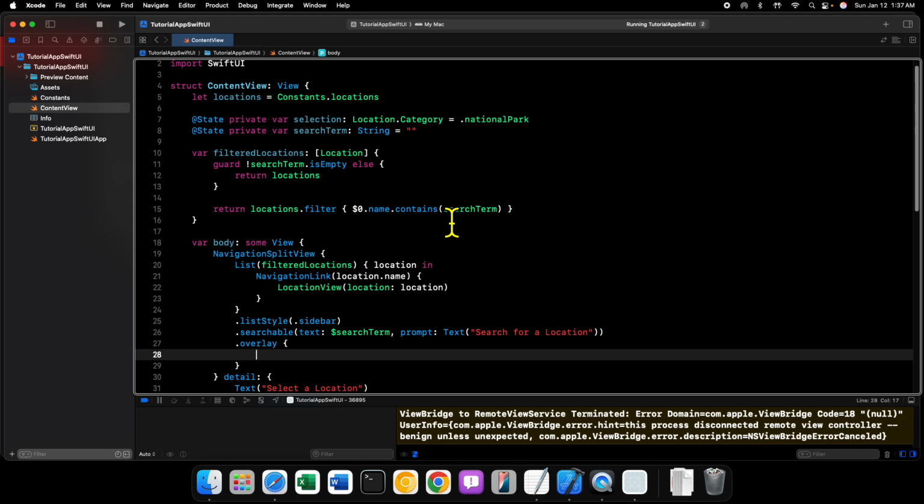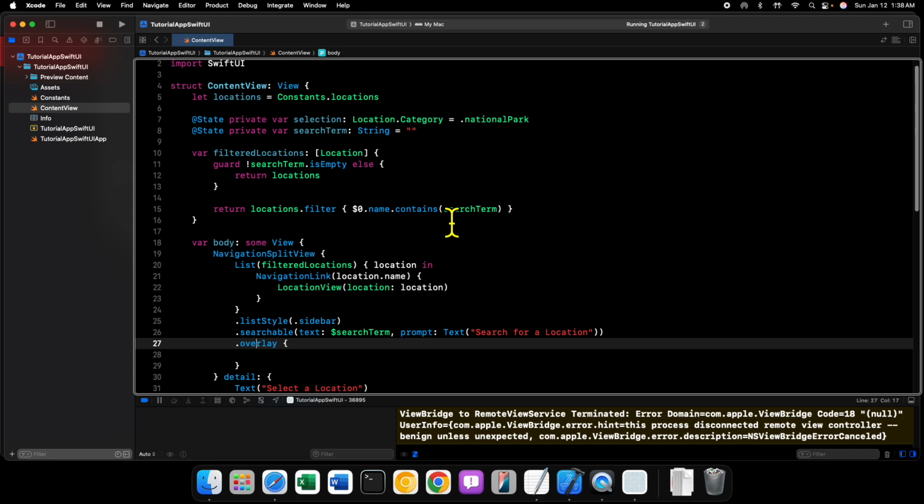All right. Now we only want to show this Content Unavailable view if the search term isn't empty, as in if there is a search term, and if our filtered locations is empty. Because if our filtered locations array is empty, and we have a search term, then we know the search term didn't match any locations.